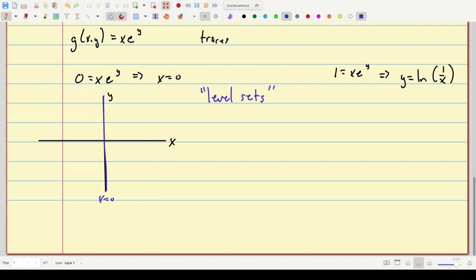Who here has gone hiking? Okay. Have you ever used something called a topographical map? What we're doing here is creating a topographical map of the function. The idea is that each of those lines represents a fixed change in altitude, right? And then if you travel at a fixed altitude, you would have to travel along that curve. We're doing the same thing, just the math class version of it. So that's how all this goes together here.